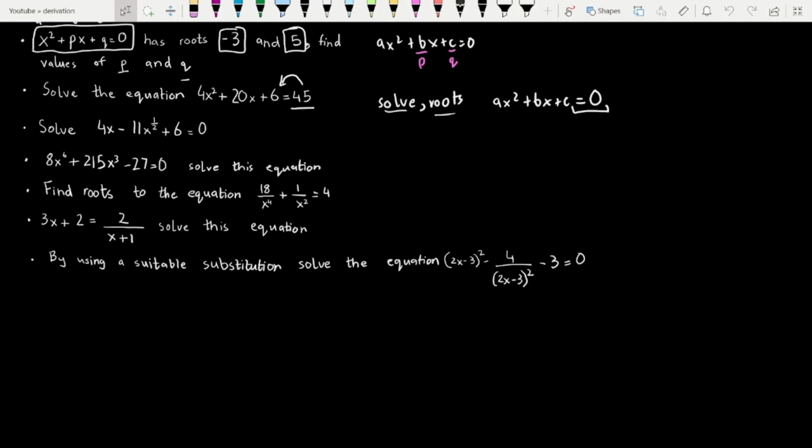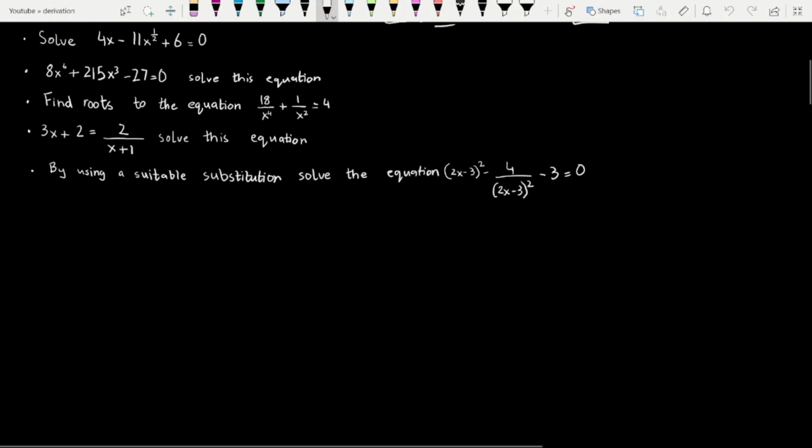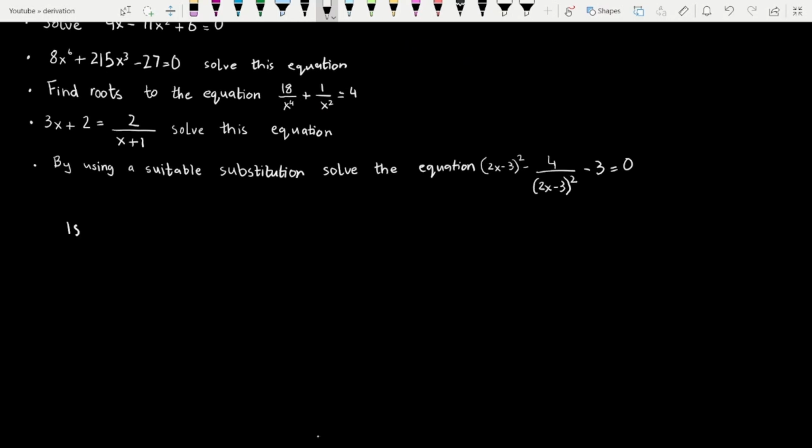Well, we're always trying to get rid of fractions. Whenever you've got a problem, they tell you to solve the problem or to find the roots of the problem. The first thing you want to do is get rid of the fractions. This is going to make the question as easy for you as possible. So we're going to get rid of these fractions and write this equation in a form that's at least more understandable than right now.